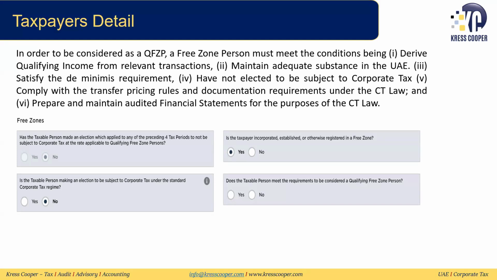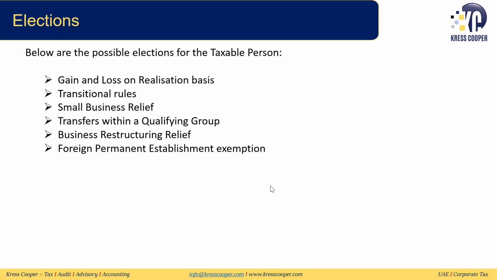Now we know that this return is like a self-assessment, just like VAT. So we will have to evaluate ourselves against these requirements or conditions and then choose appropriately. And this election, if you make this election, then again it will be irrevocable for you. So you have to make the election, whether you want to be part of the normal tax regime or you're electing out. So this has to be filled for a qualifying free zone person. So now this was the taxpayer detail that they have gathered about what kind of person.